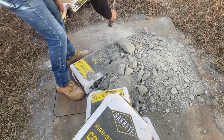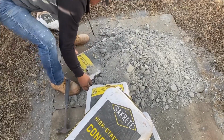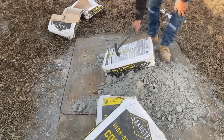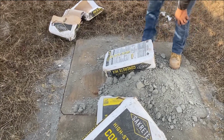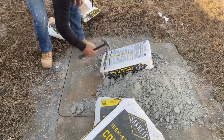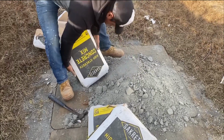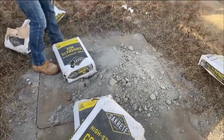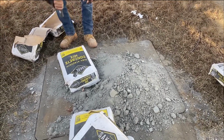Thought concrete was no good anymore? When your bags get hard, just break it back up. Not the best scenario in the world, but it's rock hard. Just keep busting it. It'll turn right back in. A little portion with it, it'll be concrete again, no problem. So basically we're going to save 10 bags of concrete here that we had for another project that got hard on us, and we'll just make it back into concrete. Ain't no problem.